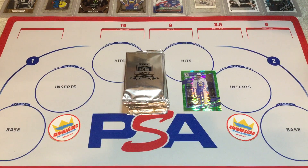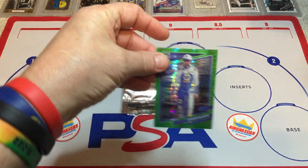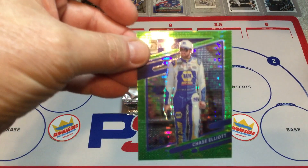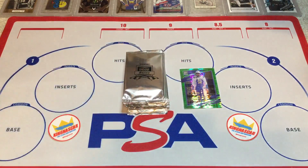Panini also gave these packs away at the Mint Collective recently in Las Vegas. A little history on these cards: Val and I talked to Tim Trout at the National last year, and he told us that these yellow gold cards were originally supposed to be the lime green Pulsar cards, like this one right here, that are in the 2022 Donruss Blasters. What happened is it seems the printer reversed the Pantone color numbers and started printing yellow gold cards.